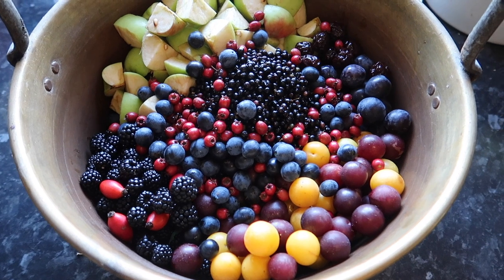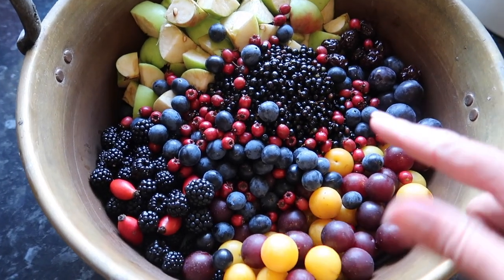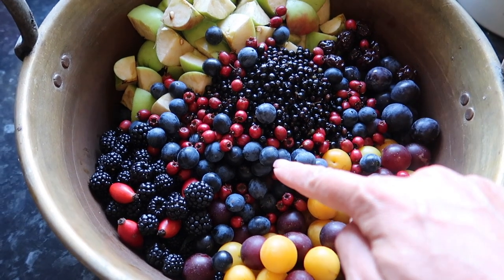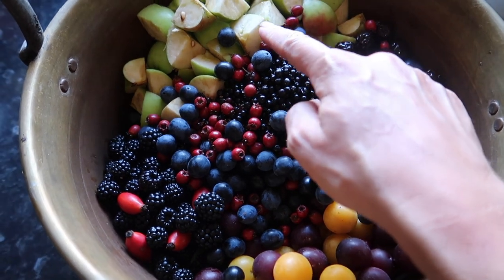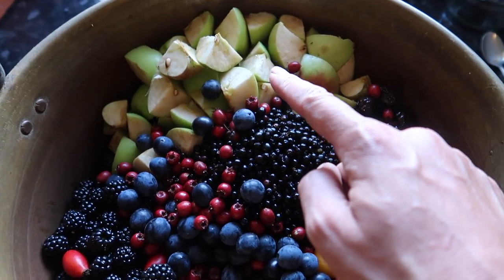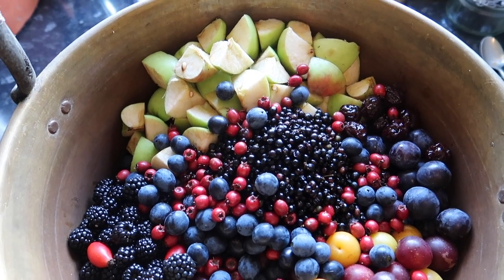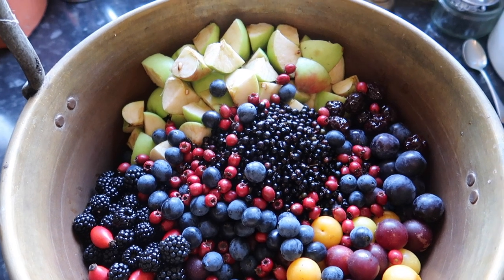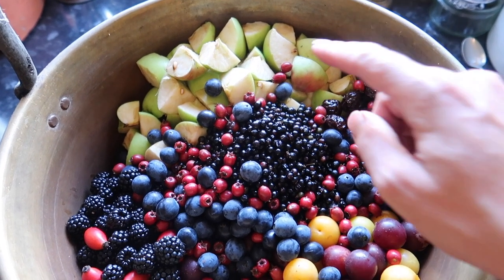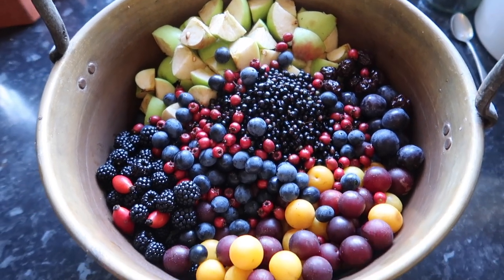Good morning, and here we have a load of foraging. Blackberries, cherry plums, damsons, sloes, hawthorn berries, elderberries, and then the recipe I'm following calls for crab apples. But this year, after last year where I had crab apples coming out of my ears and had no idea what to do with them all, apart from jelly, there's not a crab apple to be had. So I've just gone for the smallest, sharpest apples on our trees.